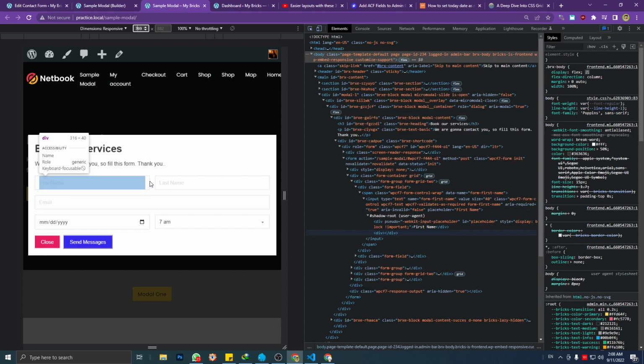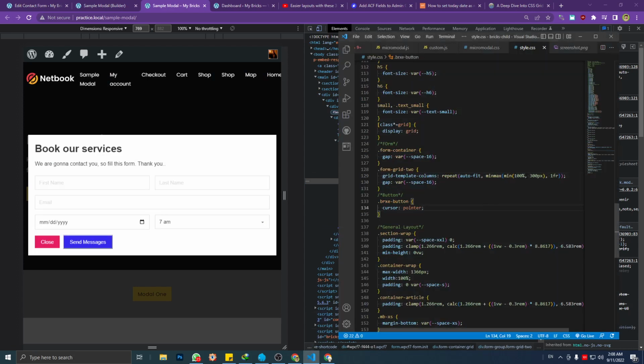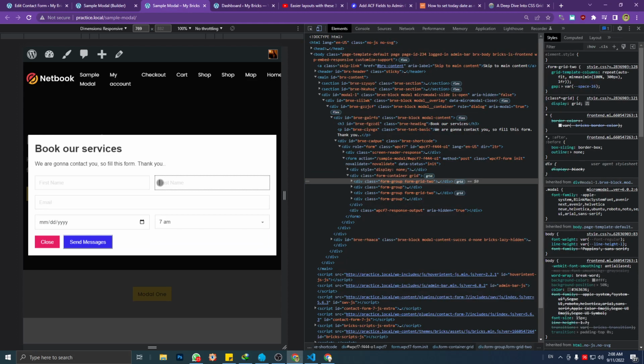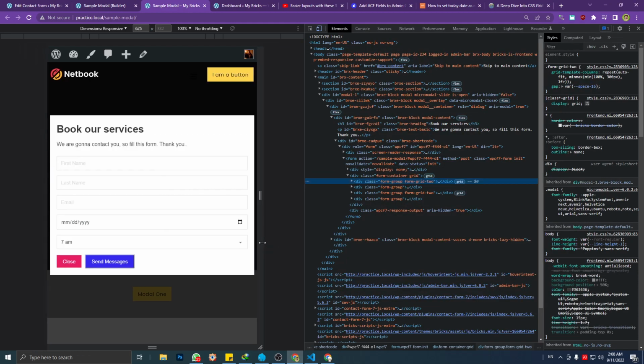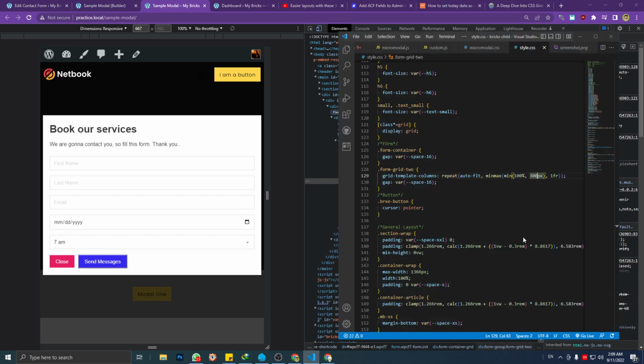Okay, now our columns are displayed side by side. And let's see, okay, here when the viewport is changed to 169, the grid item width will change to 100%.